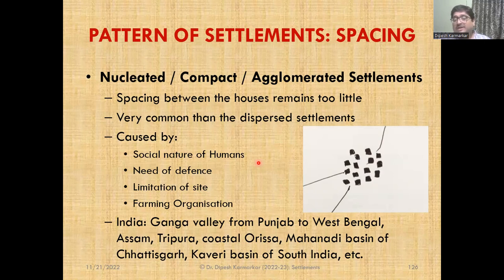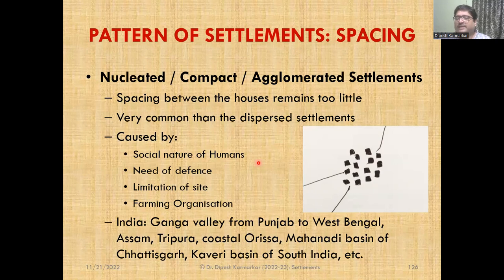Sometimes there may be physical limitations to the site. As I was talking about, there may be a very small island, and because it's an island, there is no scope for further growth, and therefore the settlements remain compact or very close to each other. Such settlements are, as I mentioned, very widespread, very common in different parts of the country.